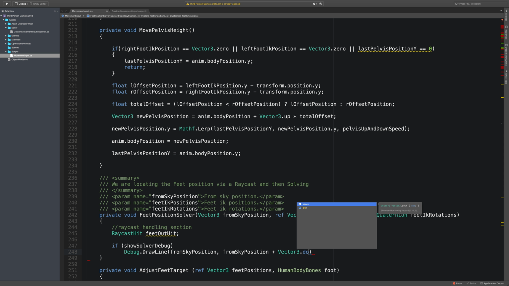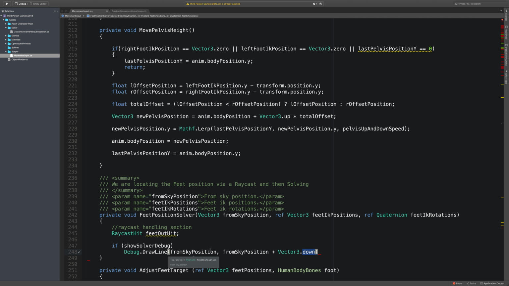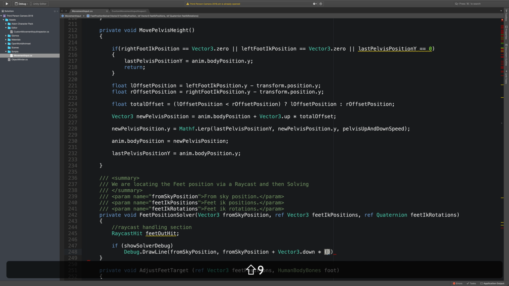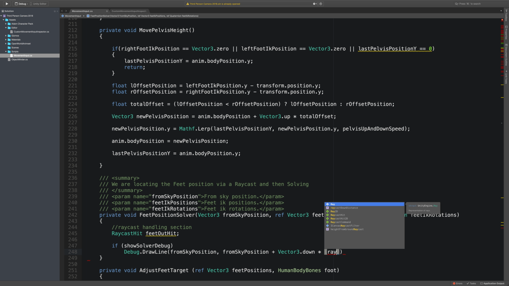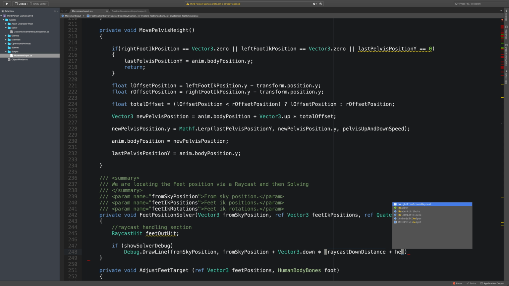So we're getting this position from the start, then we're going to grab that position and then plus that down, and we're going to times that down by the actual raycast distance plus the height from the ground raycast, and that's going to adjust that.